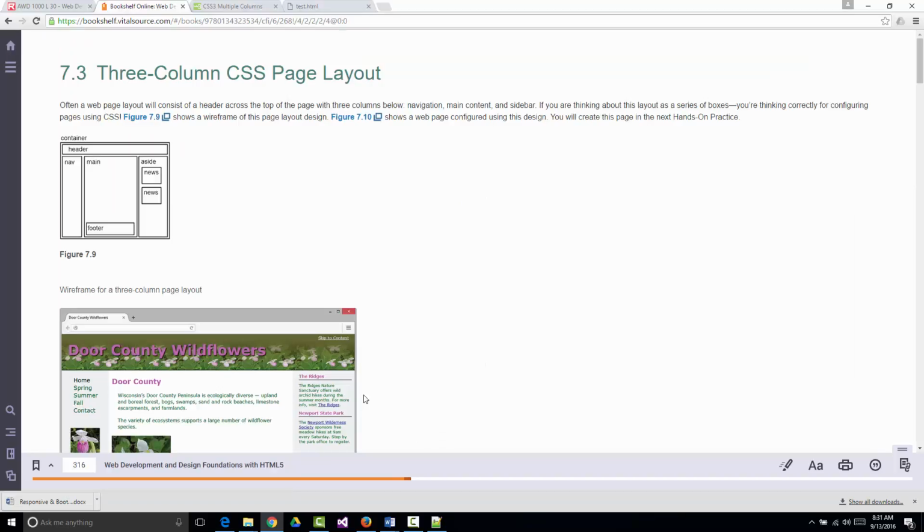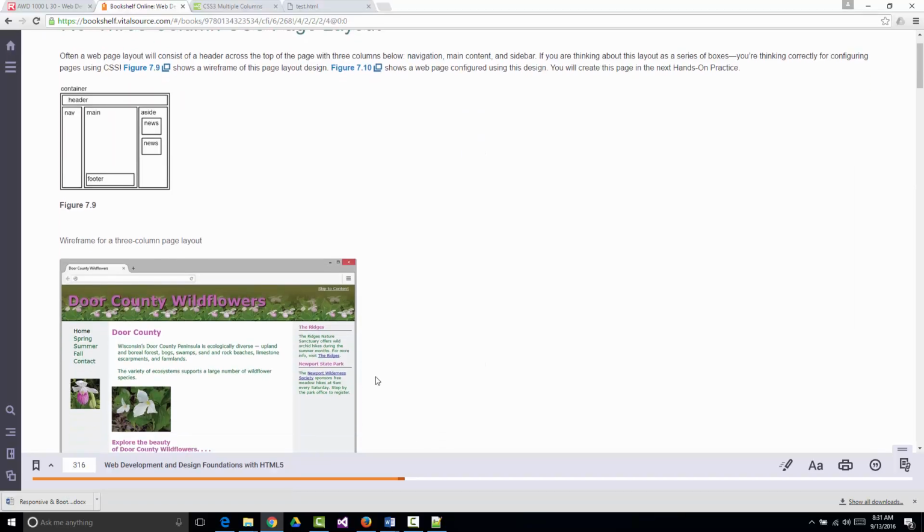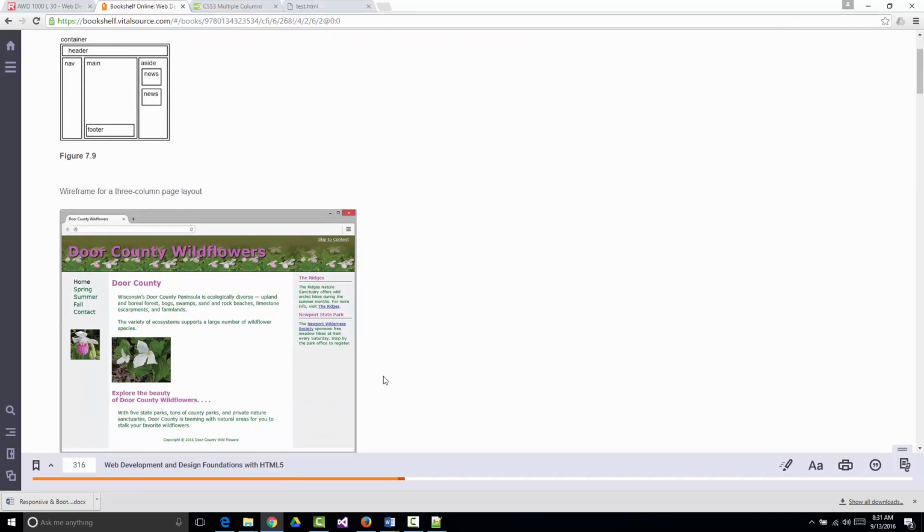All right, now we come to the 3-column layout. Again, I realize you had a little bit of this on your test, but I would strongly suggest that you go through these exercises and really take your time with them. I know with some of you, probably, at least this is what I'd probably do, you think, "Geez, I just want to get them done. I'm going to start typing." At least read what it says before you start typing, because they really show you how to lay this out.